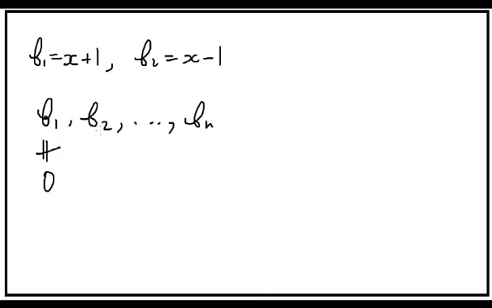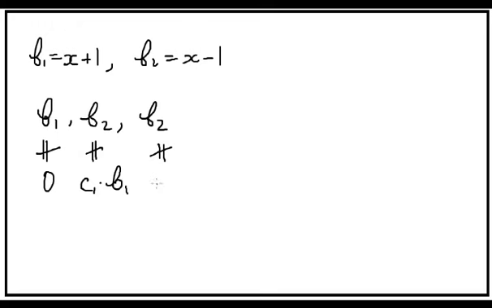Once we check that, we need to check that B2 isn't a linear combination of the previous vectors. There is only one previous vector, so we need to check that B2 isn't equal to some C1 times B1. If it is equal, that's it, the sequence is linearly dependent. But if it isn't, then for the third one, we want to check the third vector isn't a linear combination of the previous two. I'm going to expand this a little bit, including a few other terms here to demonstrate the pattern of what we are doing at each step.